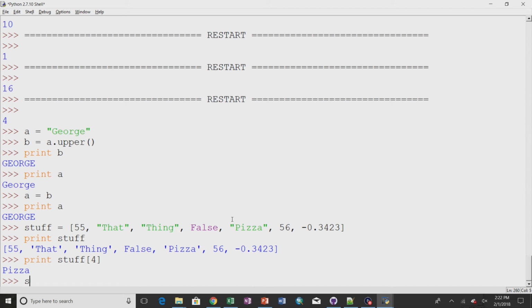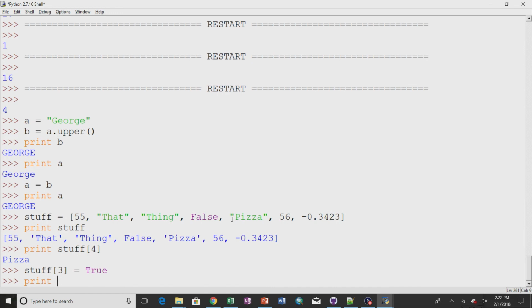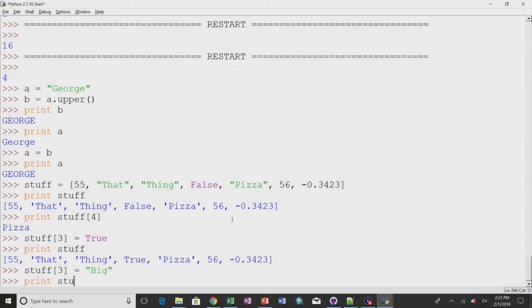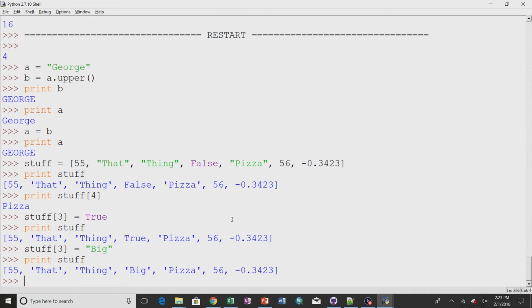And this didn't work before, but if I wanted to change stuff 3, which was false, into true, I could do that. In fact, I can change it to any value. It doesn't have to be a Boolean. I can make stuff 3 equal to big. So I can change any value out. I can change the data type of any value.